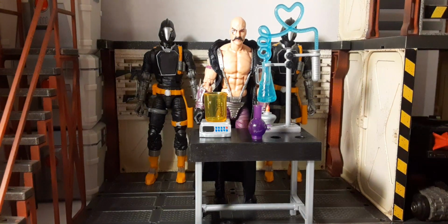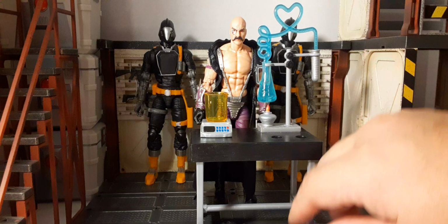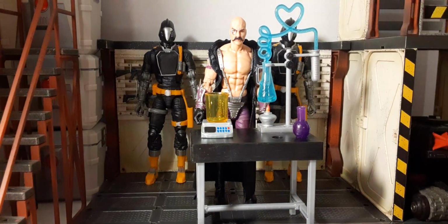Minbender has this purple aesthetic on his pants and on his gloves, etc. So I thought that was pretty cool. And these also fit into these little slots here. Don't want to push down too hard because I don't want to. I sealed my paint, but it sits there pretty good if you give it a little push.